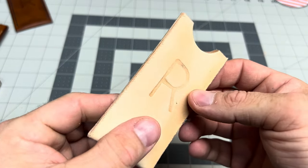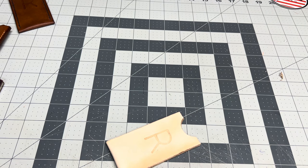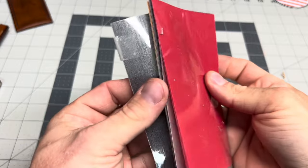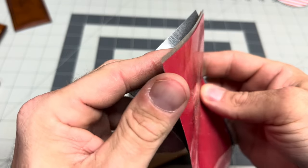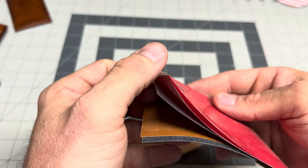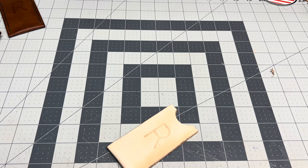Back to where we was. Now we're going to do the edges. How am I going to do that? What I've done here is I went to the Lobby of Hobbies. I go there a lot. And I get this sandpaper. It's like a dollar something, I think. It's got every little sandpaper. You don't have to be expensive. But in progression, I will use these so it gets smooth. Kind of like you would if you were sanding a car to paint it, you know what I'm saying? Or anything you was going to sand.